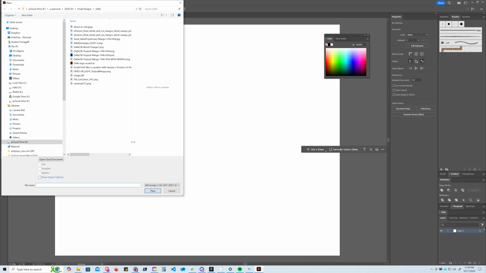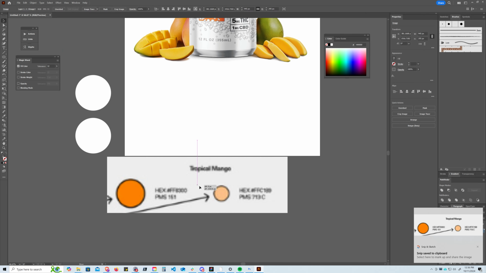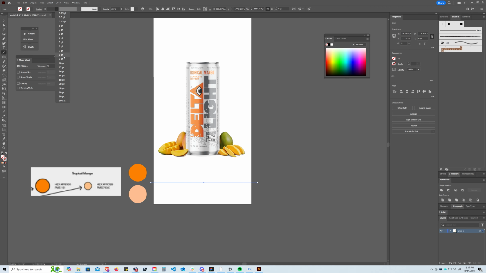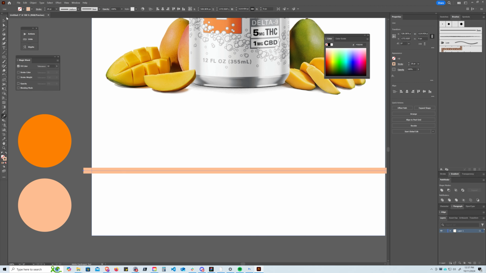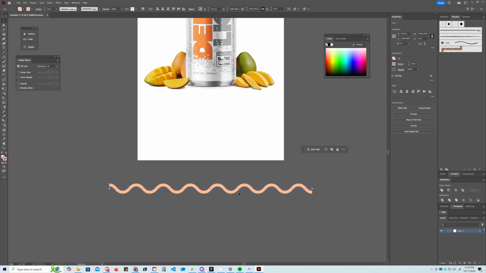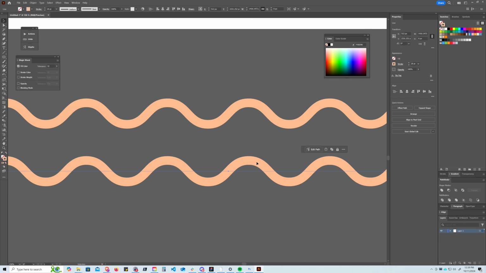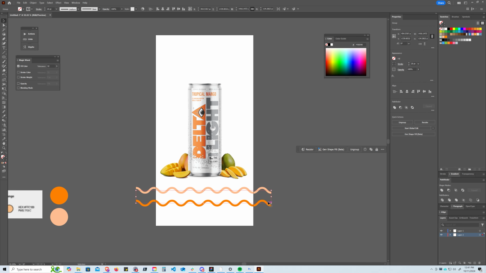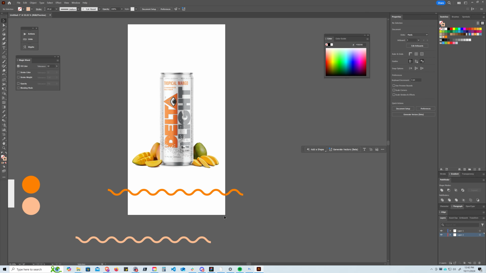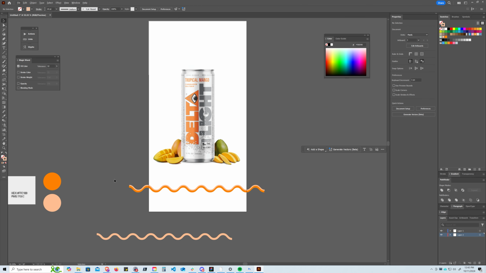So now I'm going to open up Illustrator and start to bring in some vector design elements in here. I didn't have much in the way of brand guidelines, but was offered a very pixelated color guide and managed to sample the tropical mango colors for this design. It was mentioned during the client call that they didn't care for this triangular design that had been previously made, and they were more interested in this wave pattern that they saw on Pinterest, and I guess a previous designer had attempted in draft designs before.